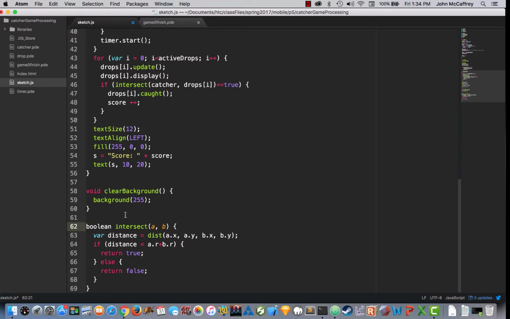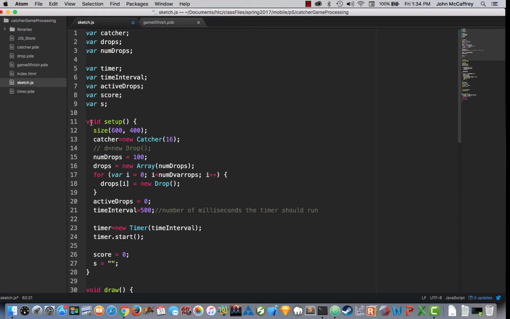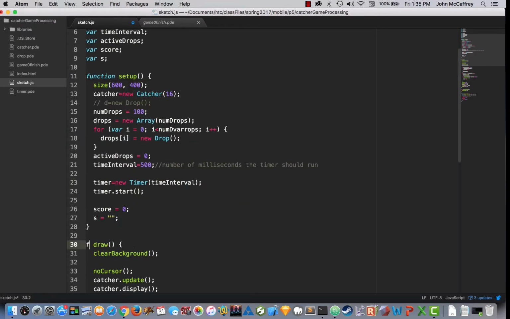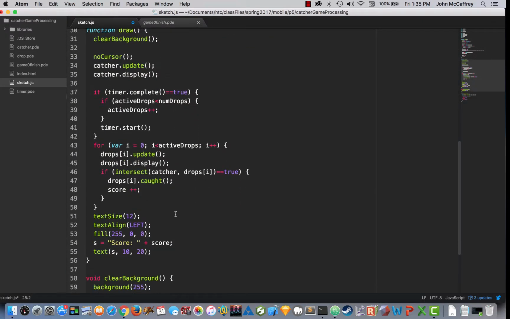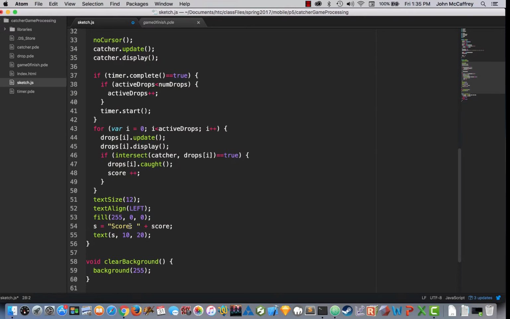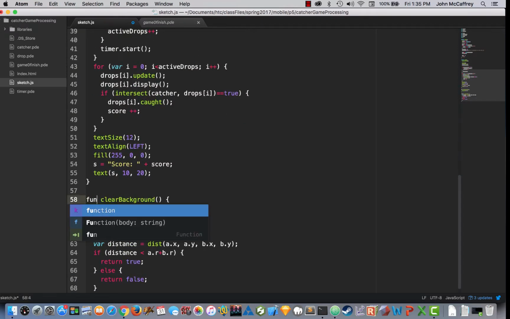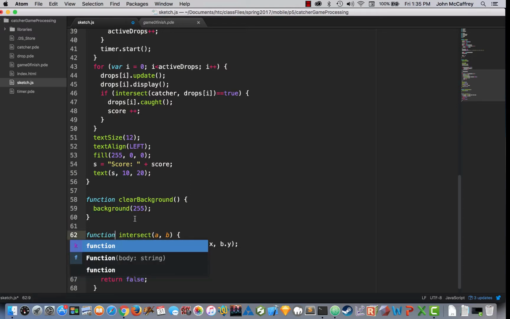Now, when we define the functions, we just say function setup, function draw, and we'll go find our next function further down here, where it is function clear background, function intersect.